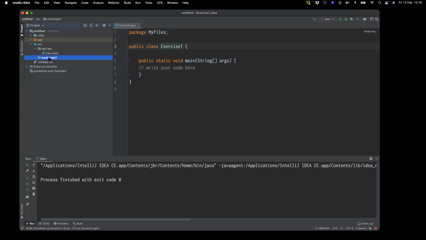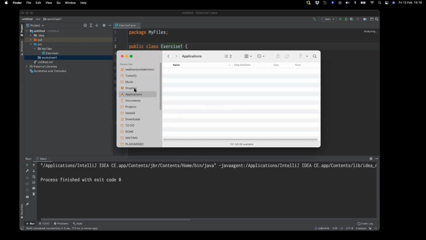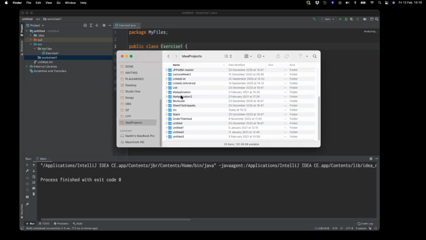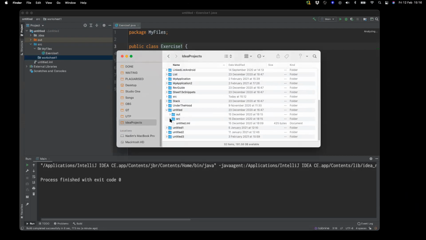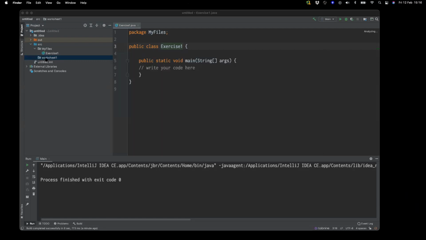And if I can show you on your hard disk, just so you understand what's going on here. I called this project untitled, so it's a fairly useless name. But if you look inside my project, under my files, no, that's a different one. That's because I've named them so badly. Right, okay, but it basically replicates the structure of the files you see here on your hard disk. Under worksheet 1, I can put all my exercises.